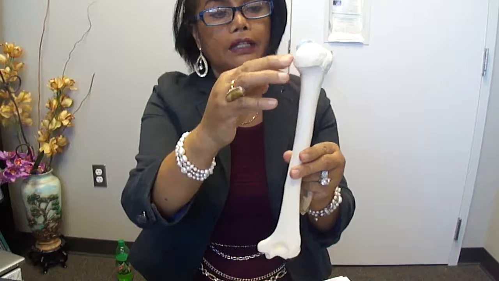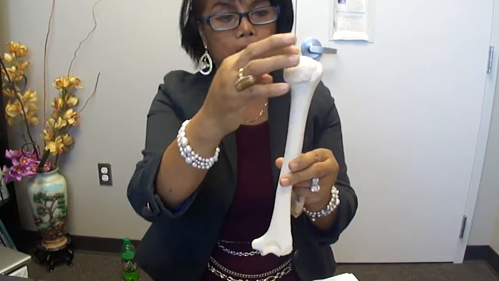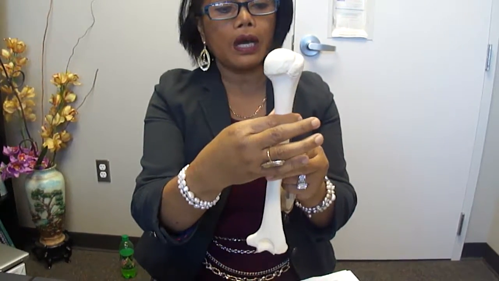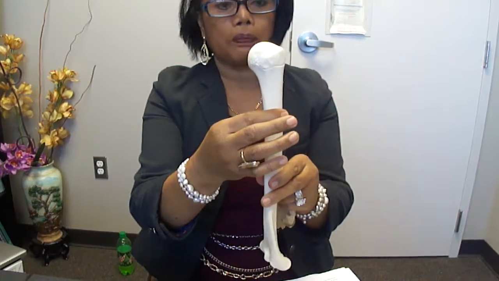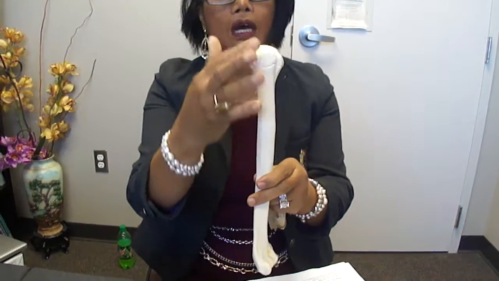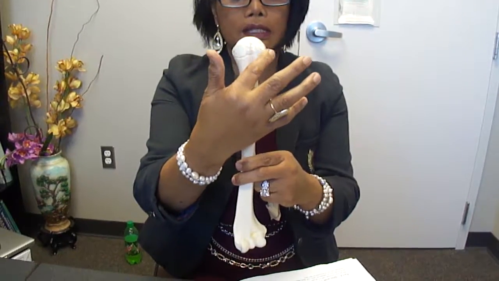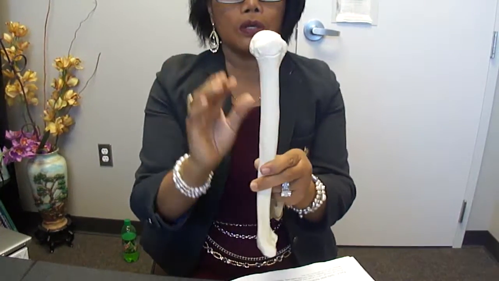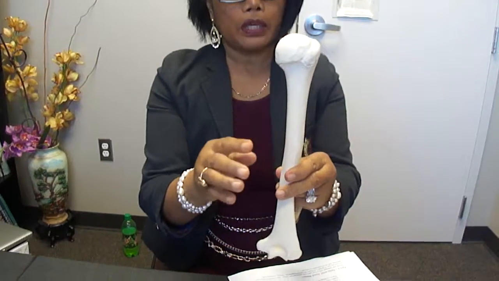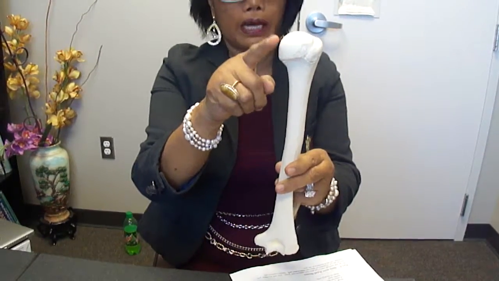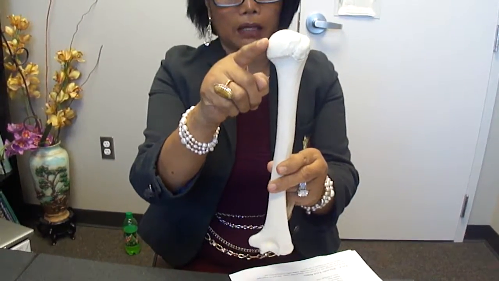The next bone is your humerus. Your humerus has a head. That one there is the head of the humerus. Then you have two tubercles or processes in your humerus. This is your greater tubercle and this is your lesser tubercle. You will notice, point of reference again, your head is always medial.